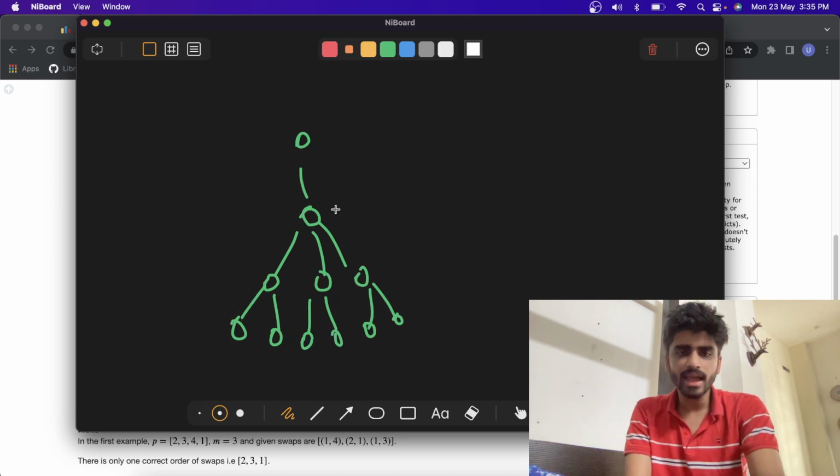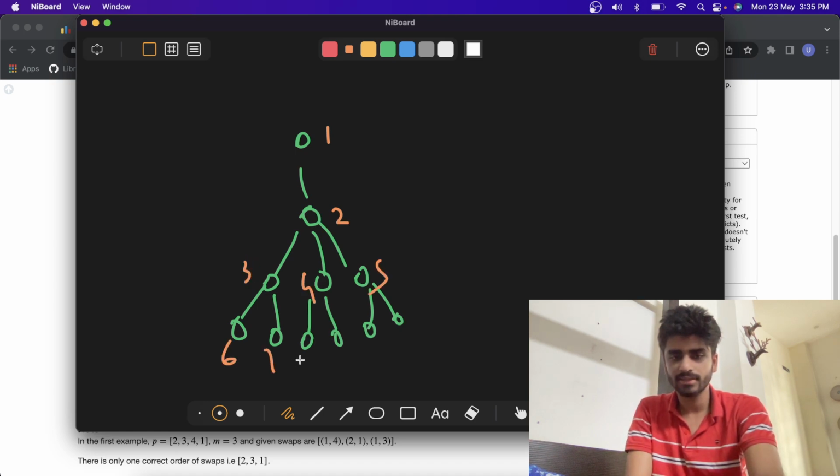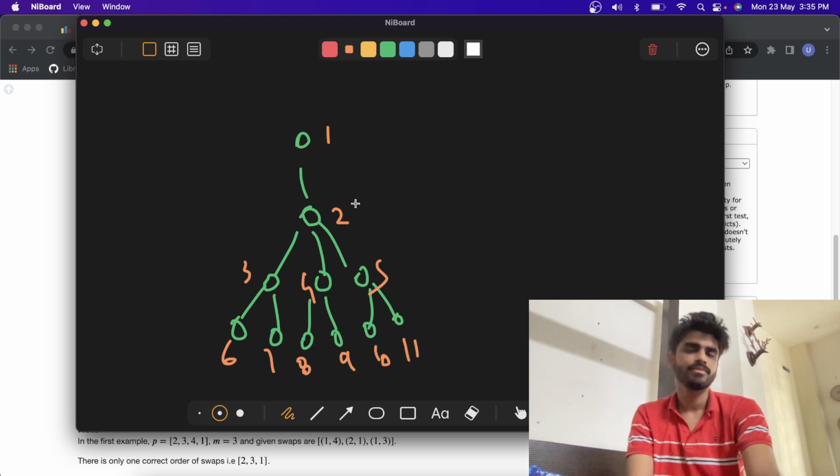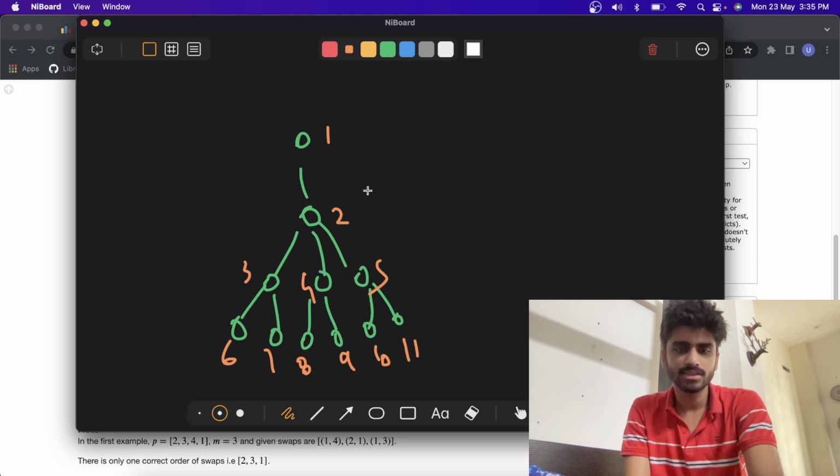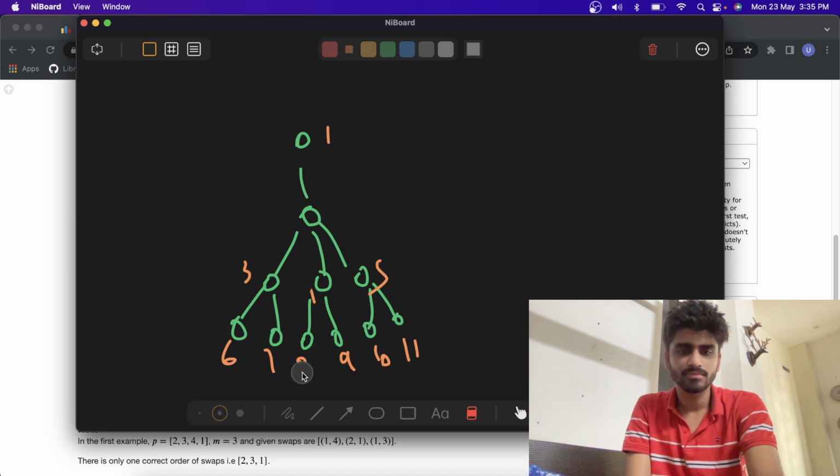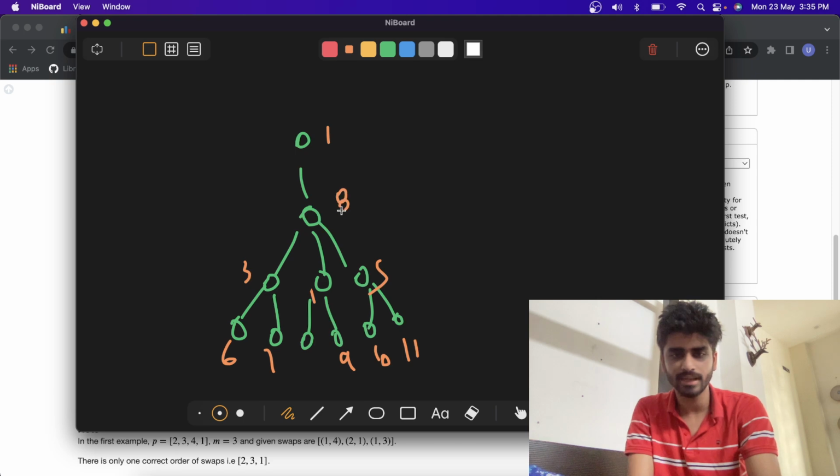So let's say I have the indices. Indices can be 1, 2, 3, 4, 5, 6, 7, 8, or whatever. It can be in any order, in fact, just to explain that this can be in any order.